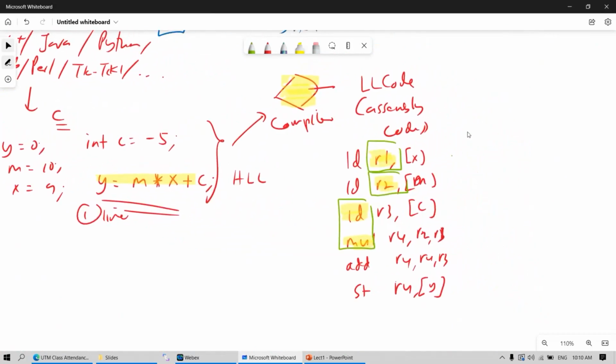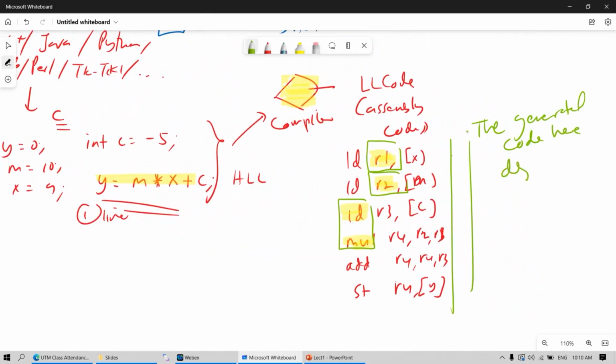So the generated code here depends on the compiler plus the CPU instruction set architecture.